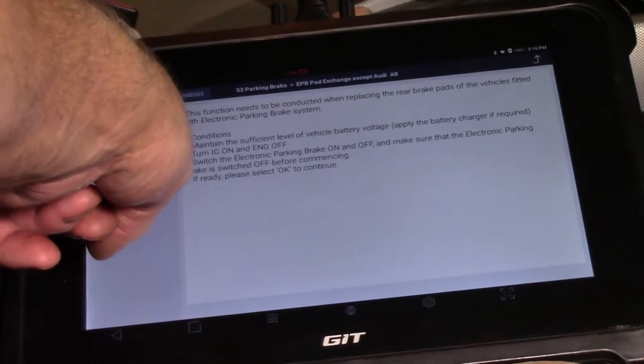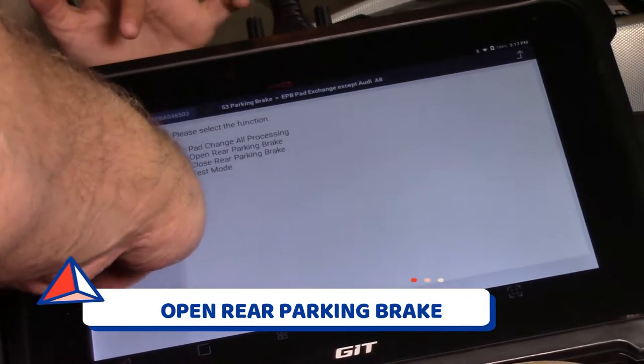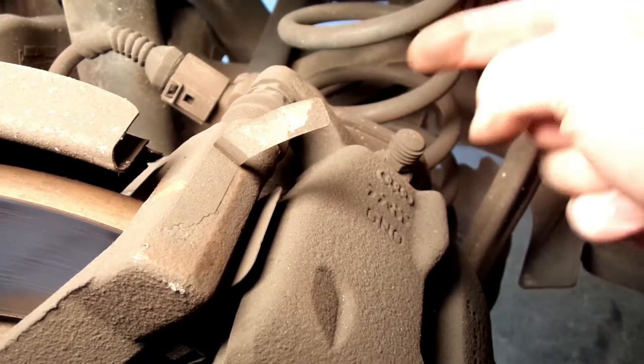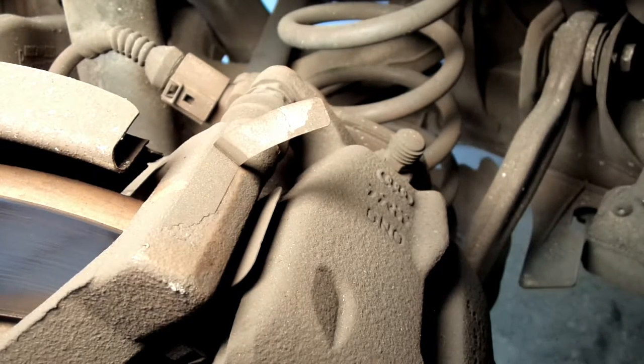So click our OK up the top there, please. Yep, that one. That's it. Okay, so F2, that one right there. We'll just check that one. Have a listen. Okay, so at this point, this little motor here is spinning back out, and that will allow the pads then to be changed when we need to.